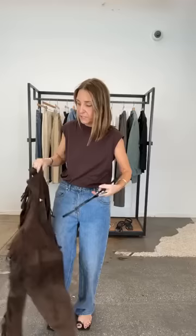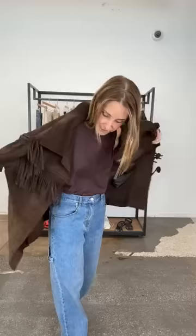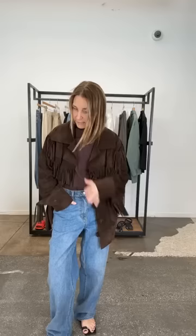But I'm going to show you another in and out in terms of setting your expectations of how much you're going to wear something. A lot of you guys write to me because you've seen the Margiela jacket that I have and Sarah has as well. I'm going to be honest, I even bought this in two colors. I had bought the lighter tan one a few years ago, and then this one when it went super crazy on sale at Youth.